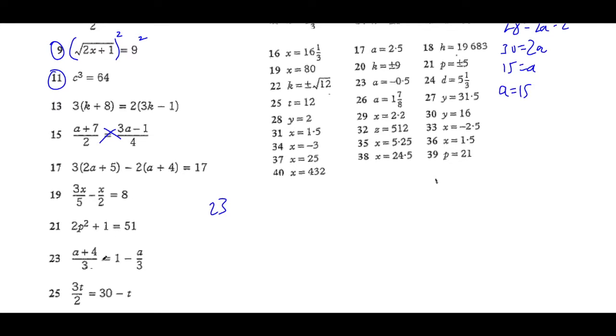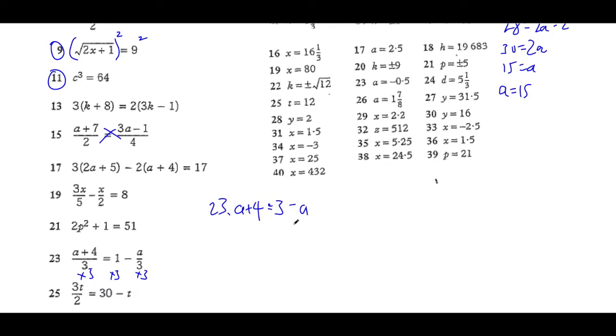Okay, so to get rid of the fractions, what you can do is times everything by the lowest common denominator. So in this case, you can times everything by 3 to get rid of the fraction. So times this by 3, times this by 3, and times this by 3, right? So if I times the left hand side by 3, because 3 is the denominator, the denominator is gone. Okay, so I'm left with a plus 4 is equal to, now what's 1 times 3? You get 3. Minus, what is a on 3 times 3? That's just a, right? Because I multiply by the denominator.